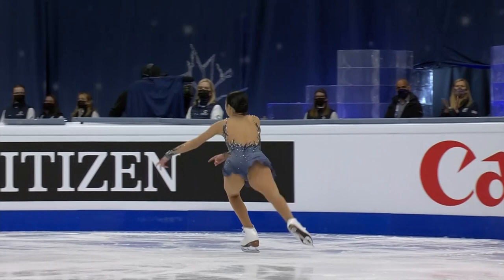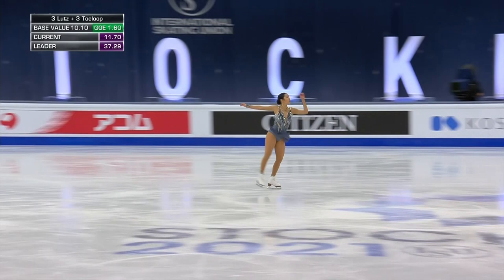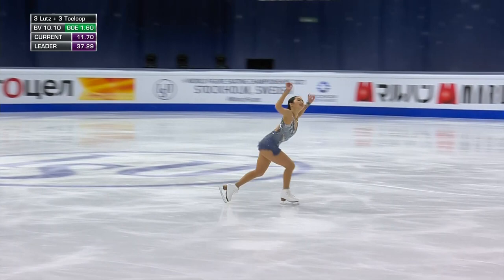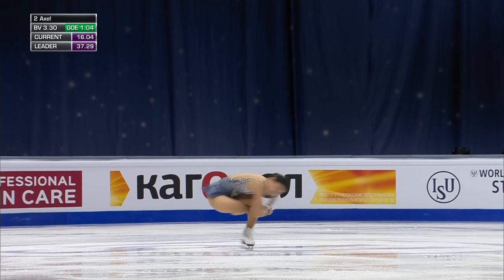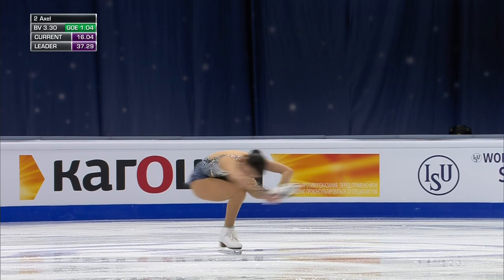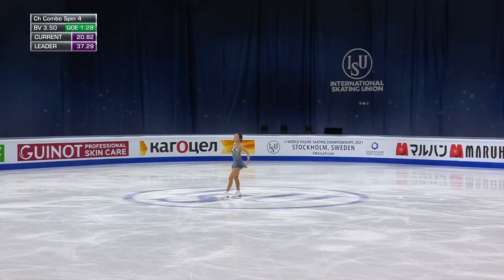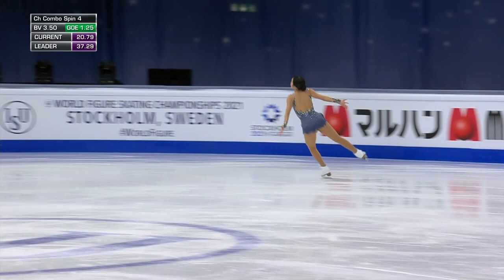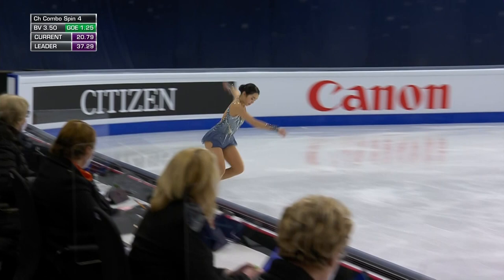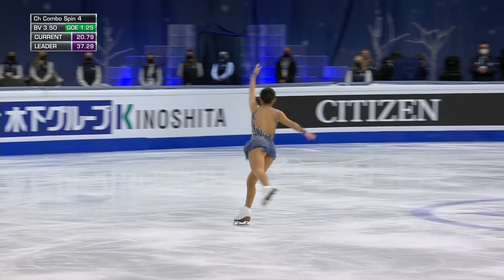Start, triple loop, triple toe. Also the shortened rotation in the second part of the jump combination. Beautiful landing position. Back in the double axel. Super solid, traveling three turns into a nice triple loop.